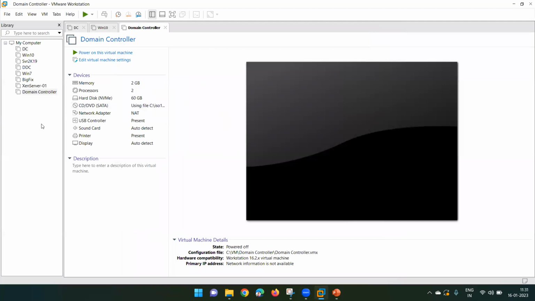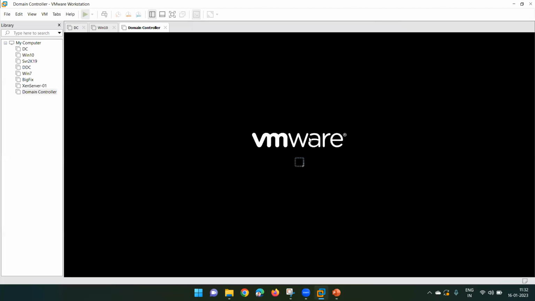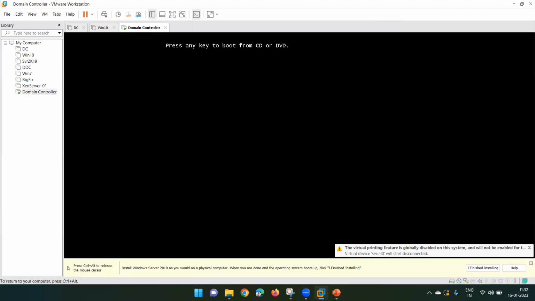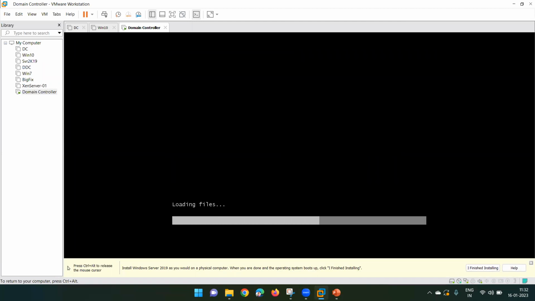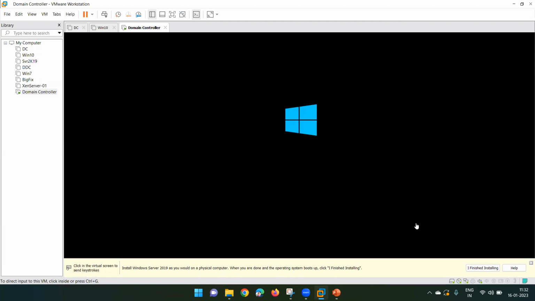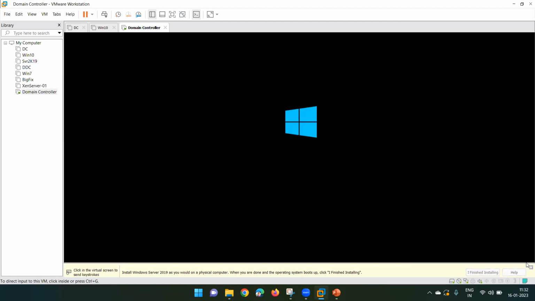So in the meantime, as you can see, we are getting one virtual machine here, right? Right now it is in powered off state. So now what I have to do, I have to power on this virtual machine, and as it is booting from media, so I have booted it up. Just press Enter. And now what actually I'm doing, I'm just creating one server. Okay.